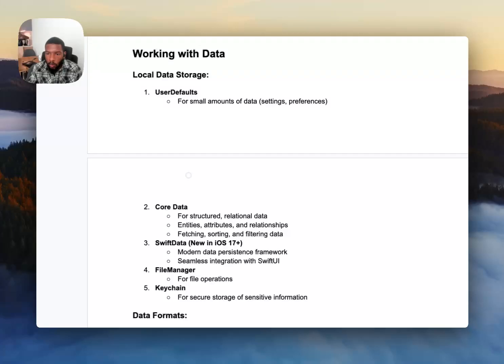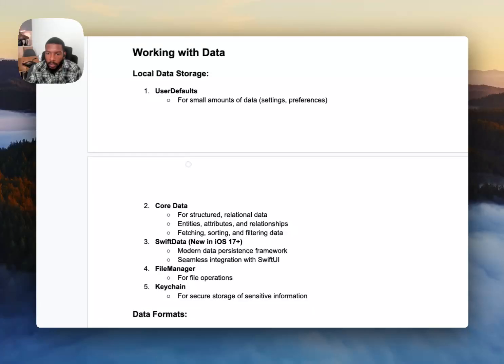Okay, so working with data. I think this is still a valuable thing to have in your portfolio projects. So it's how do you handle storing data on your app? The big one that you'll hear is user defaults, and that's for pretty small amounts of data, such as handling settings for notifications or preferences.